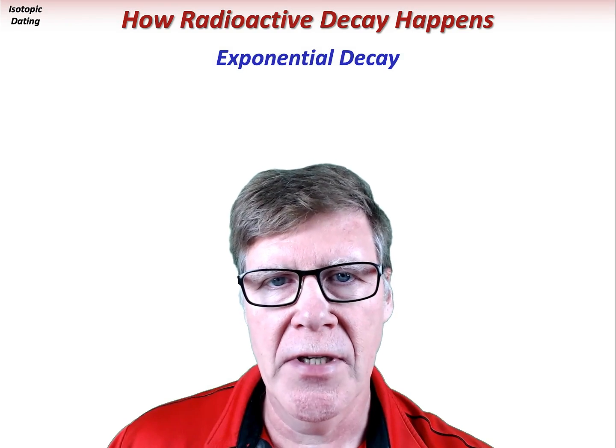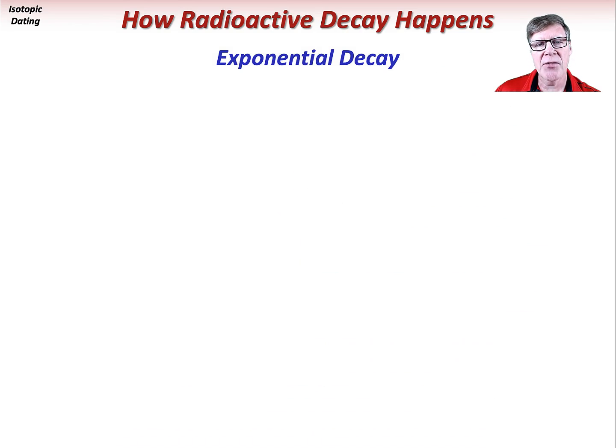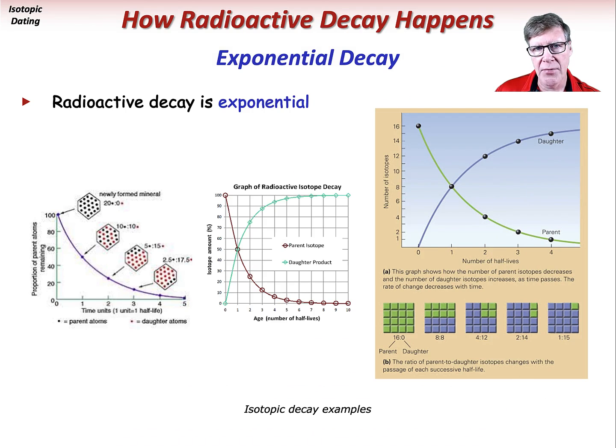Since the early 20th century, measurement of various radioactive isotopes has shown that they decay in an exponential manner, and these diagrams graphically display this. The amount of parent isotope decreases exponentially with time, with a concurrent increase in the amount of daughter isotope. The diagram at right shows how the parent-daughter isotope ratio changes as decay progresses with time. Start with lots of parent, exponentially decreasing to very little. Start with little or no daughter, and it increases over time at the expense of the parent.